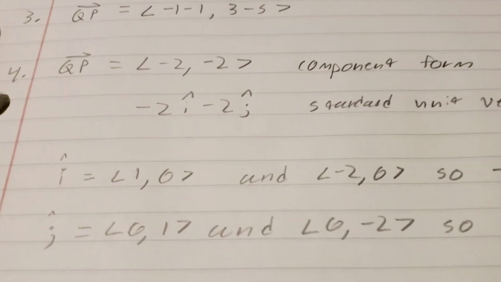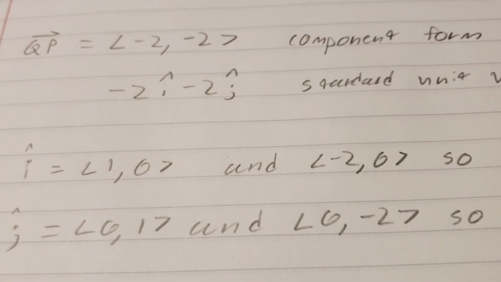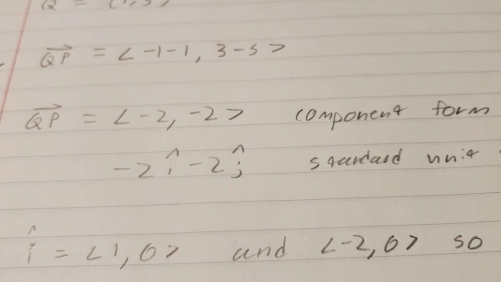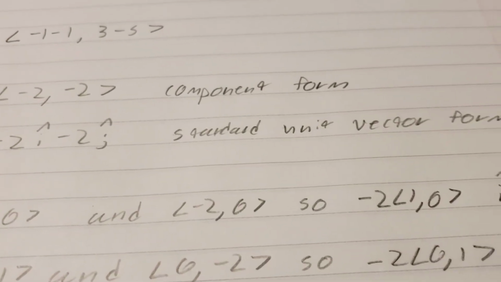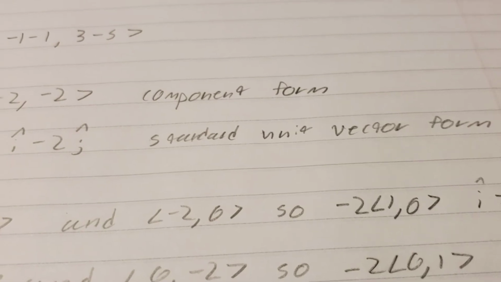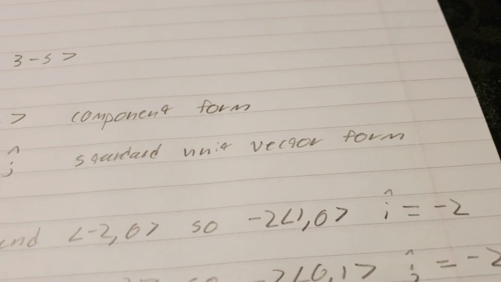i hat is generally known as the first term, with the second term not being included. Up here we can see that we have a -2 in our first space. Therefore, it's -2, 0. Now, if we take out the -2 to get back to 1, 0, we can see that we are multiplying 1, 0 by -2. Therefore, our i hat is -2.